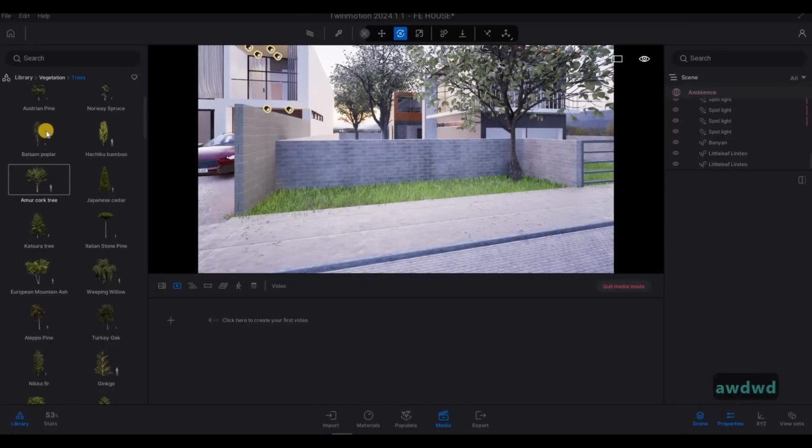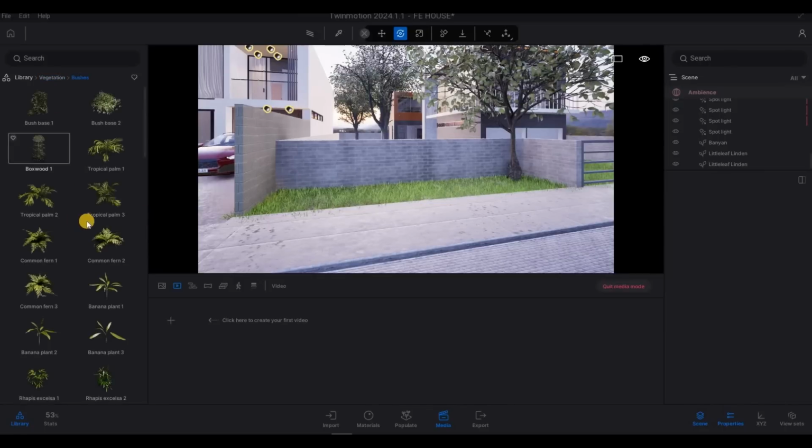And then we could just add some other vegetation here.